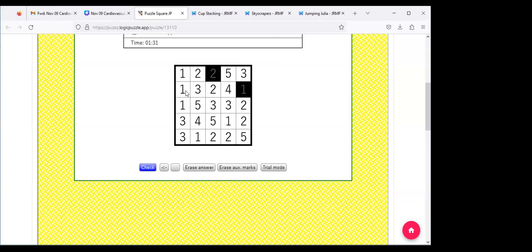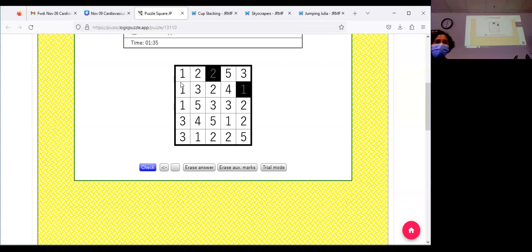Well, you have three 1s in the first column, so it seems you should get rid of one there. Yeah, we have to check for rows and columns. That's a good suggestion since we are looking at the first column. We see that we have three 1s here. So maybe I want to block it, but I still have a 1 right here.